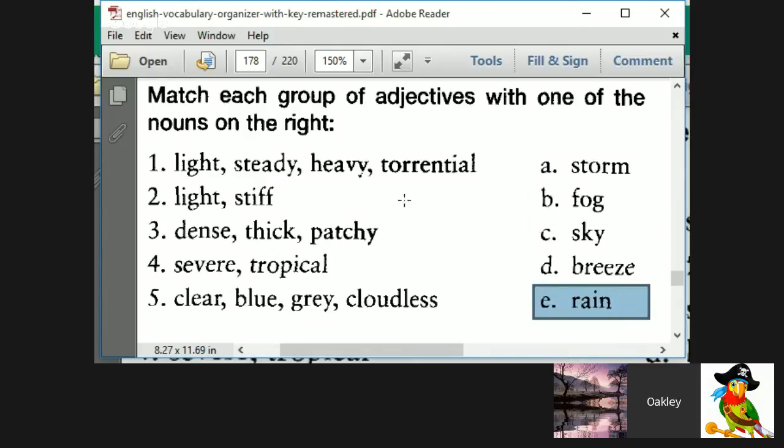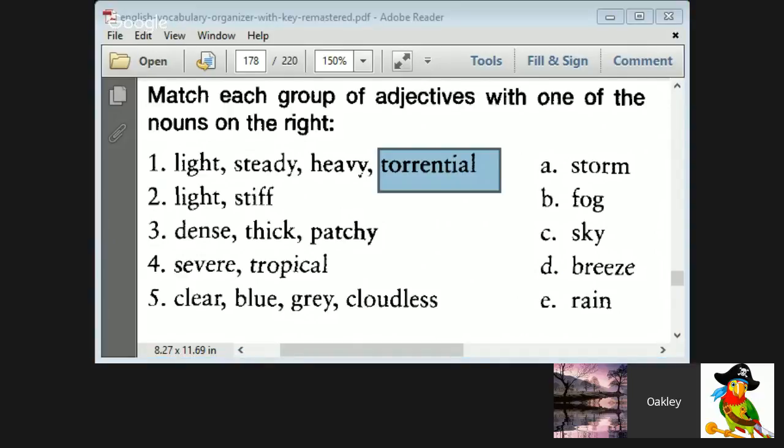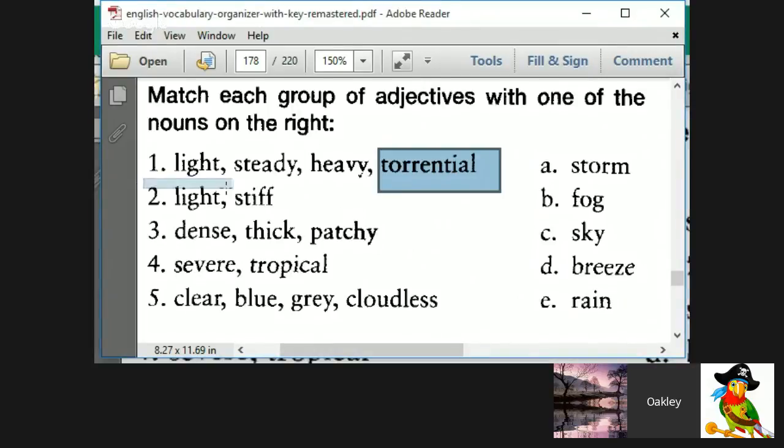Okay, so from the lightest, steady, of course, constant. Torrential, another word is a downpour. This is extreme rain. It's coming down very heavy. Normally, it's associated with a lot of wind, also called a downpour. Downpour, a noun. We had torrential downpour is actually a common collocation. All right, Andre, number two.